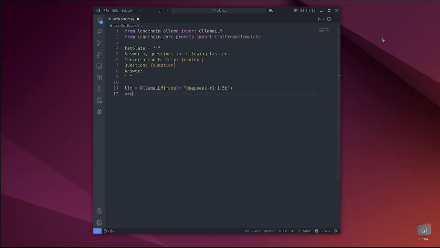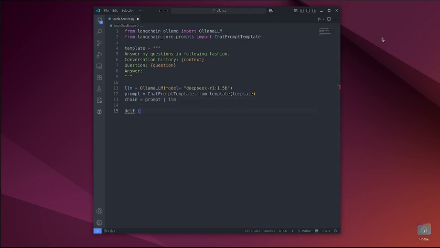Okay, now I'm going to create prompt, from ChatPromptTemplate, from template, and I'm going to provide template as an argument. Alright, now I'm going to create a chain of functionality with prompt pipe LLM. So what is in prompt is going to be piped into LLM.